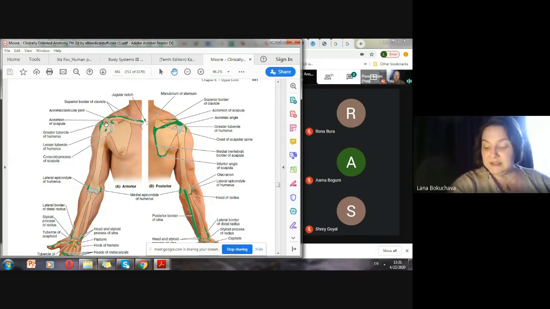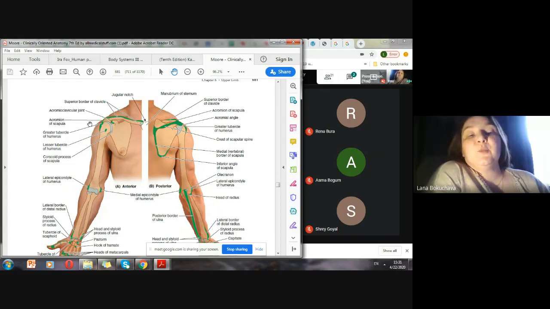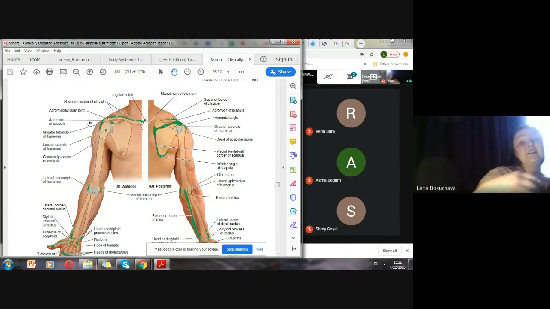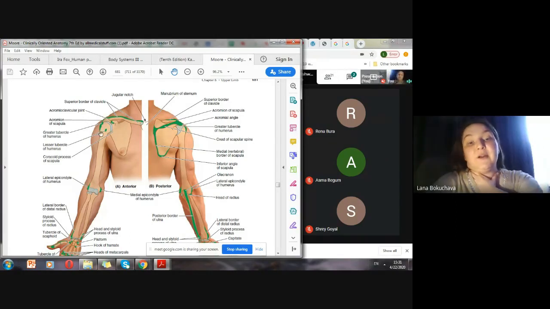Now, continuing anteriorly, you can palpate it yourself. More in fit people, it's the most projected. You can palpate the part of the greater tubercle. Sometimes they say that it's simple to palpate the lesser tubercle, and that's true. You can palpate it yourself. Even with my complexity, I mean with my BMI, I still can do that because it is very close to the surface. That's why you can see here the part of the lesser tubercle.